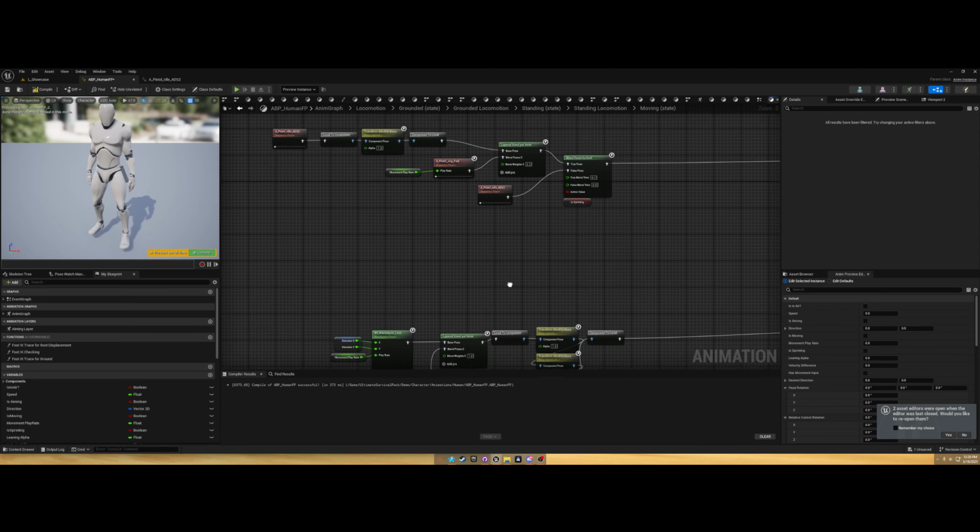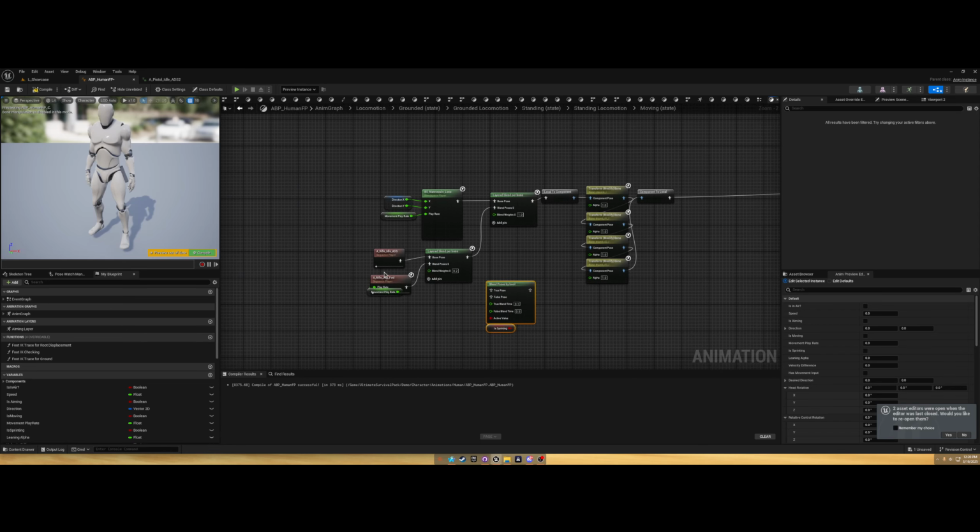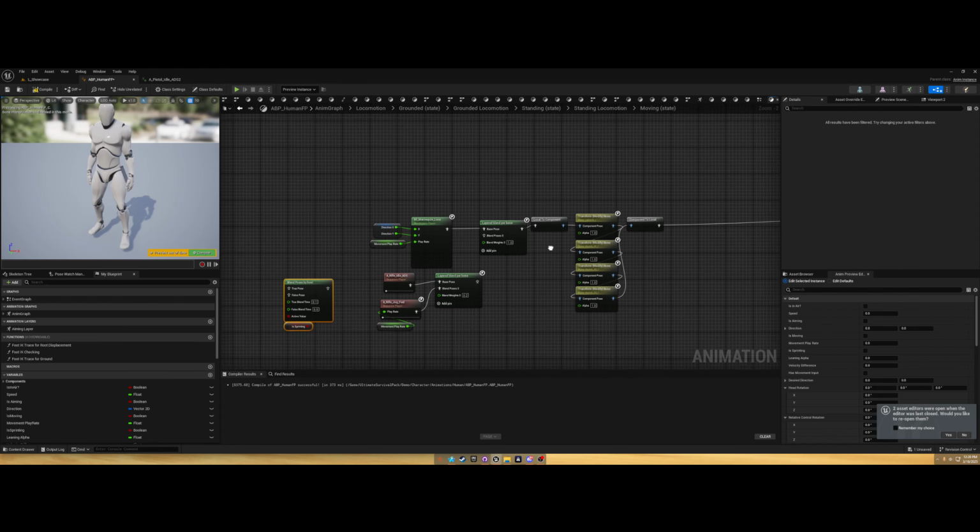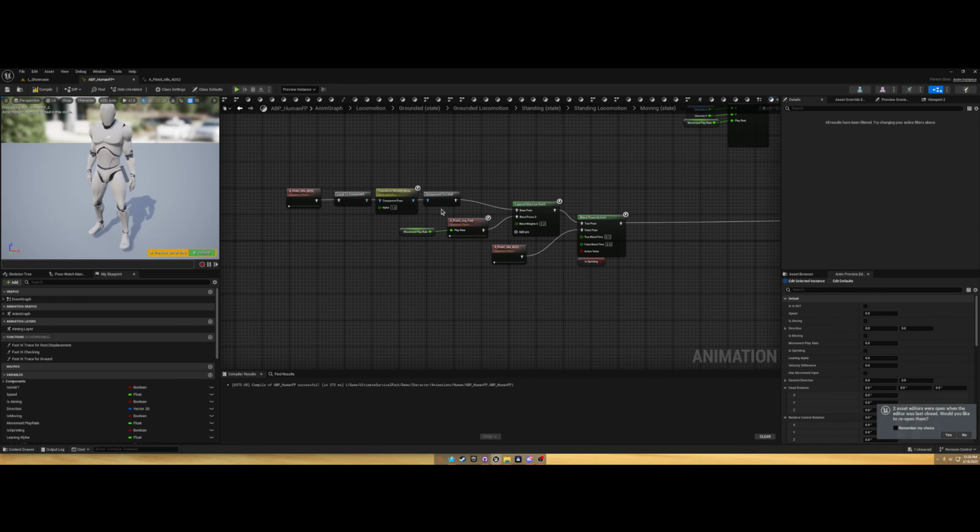Okay, now this is the rifle jog and stuff, so we can disconnect that and add it to the sprint, or you can keep it there and add this into the base and go from that route. But I'll set it up the same way I did this one, so that you don't have the sway while walking.